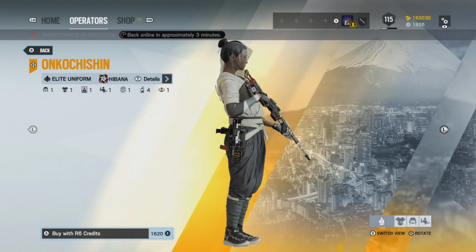Don't ask me how or why, but look, if we overlay the two character models, you can see that with her hood up, the woman is dead-ass missing the top of her head. Okay, that's one that we're definitely earmarking for testing later on, because if the head hitbox also grows with the new model, you would actually be giving yourself a disadvantage by running the Onkochishin Elite.